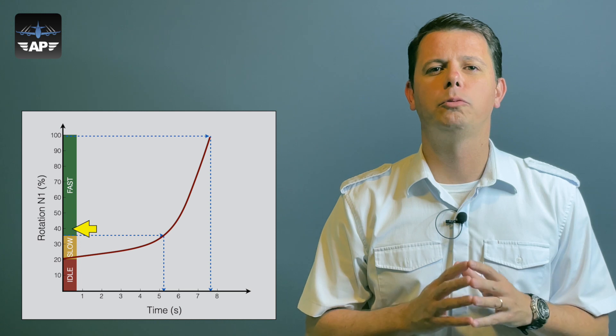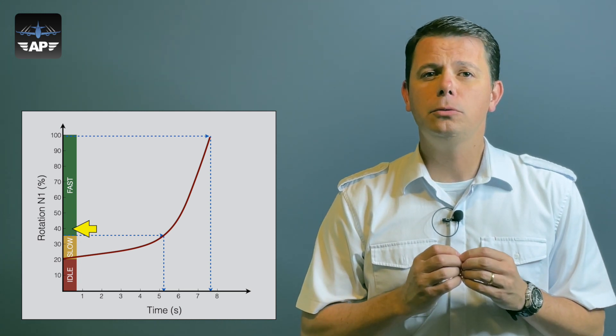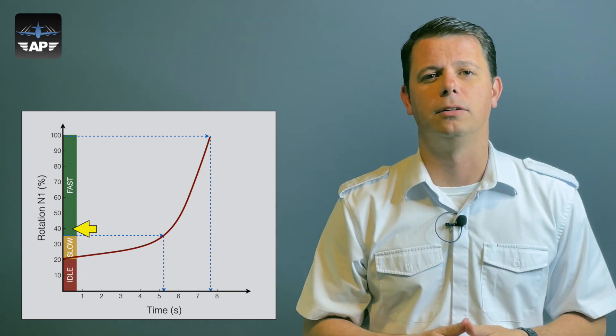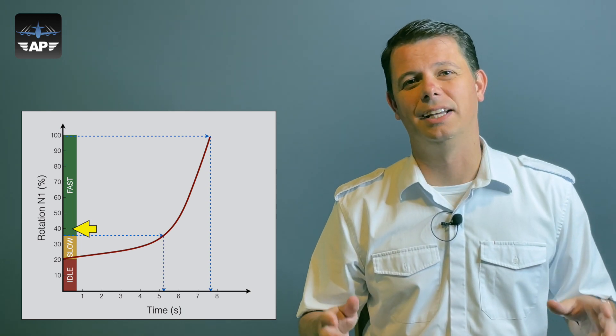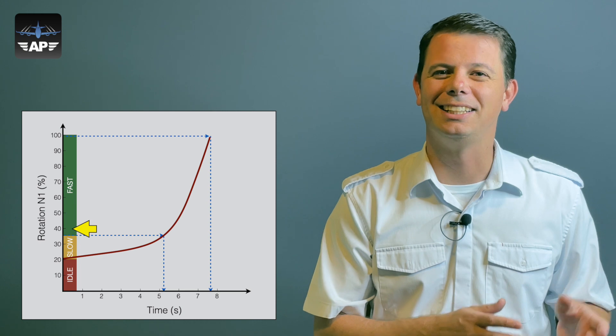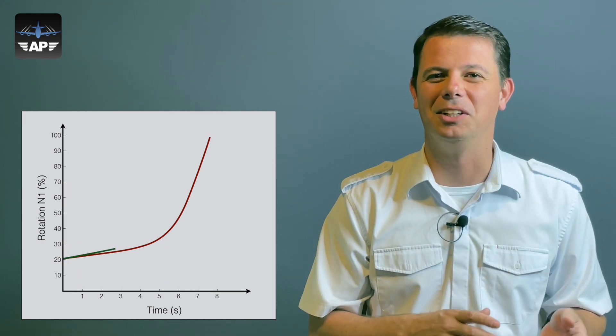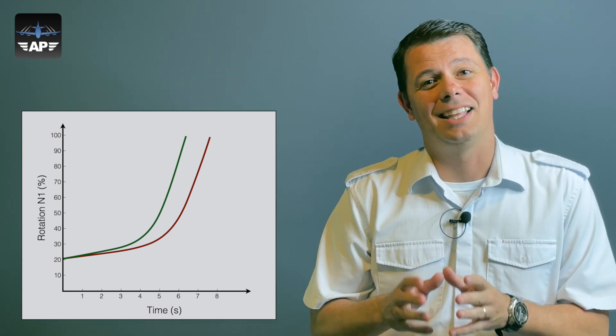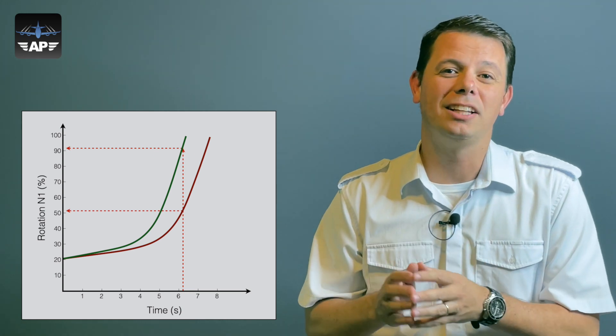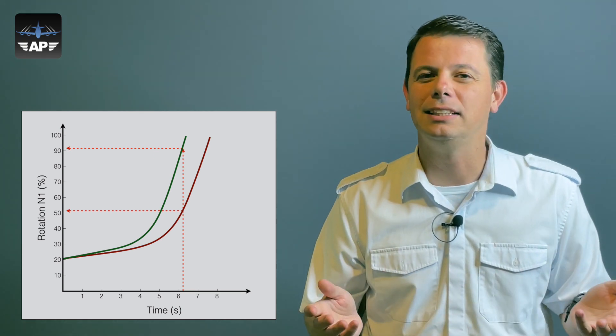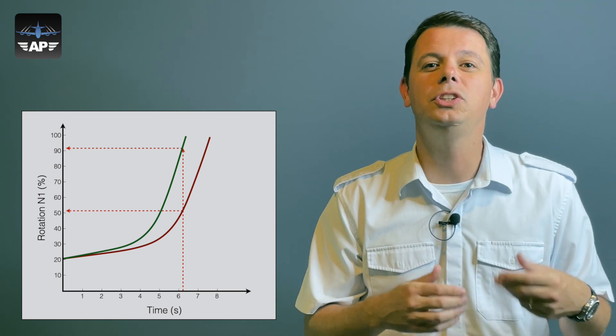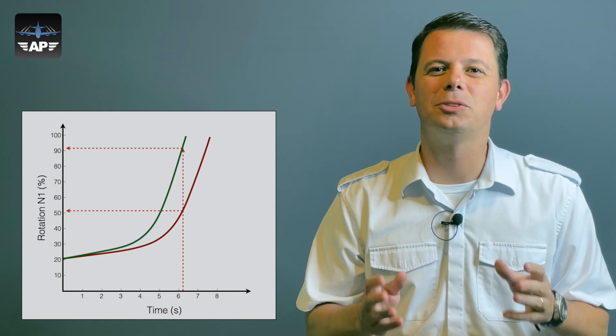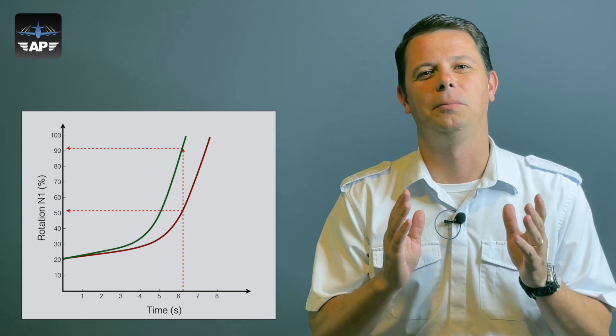Consider a twin engine with one engine under each wing. If you take the thrust lever from idle to full forward position, to firewall as we say on Boeing airplanes, should both engines accelerate equally, there would be no problem at all. But should one engine reach this turning point of accelerating very slowly from accelerating very rapidly one and a half seconds earlier? Well, one and a half seconds later, the engine that reached this point first would be at 90 something percent rotation and the other would still be at 50%. And this huge amount of thrust would certainly drive the pilot off the runway. It's gonna be a veer-off.